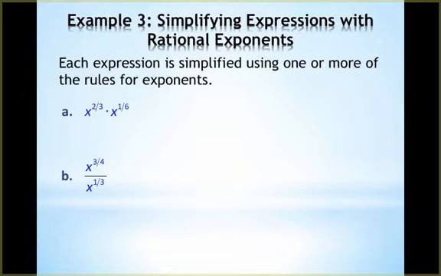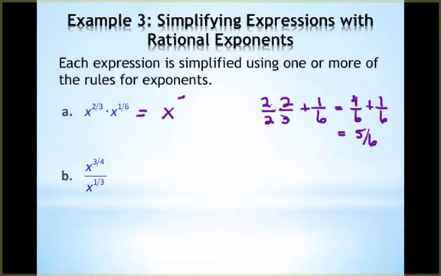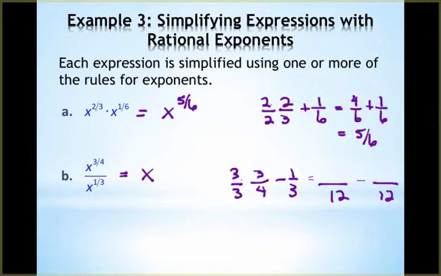Now let's apply our rules of exponents to some of these problems. So here we have x to the 2/3 times x to the 1/6. Well, remember we discussed that our rule says when we are multiplying with the same base, we add exponents. So we want to take 2/3 plus 1/6 and add that. Well, that's the same thing as 4/6 plus 1/6. Remember, we would multiply by 2 over 2 to get our common denominator to be 6. So that's 5/6. So this would be x to the 5/6. In this problem, we're subtracting exponents. So I want to take 3/4 minus 1/3. So if we get our common denominator, which would be 12, I'm going to need to multiply this by 3 over 3, and my second one by 4 over 4. So I get 9/12 minus 4/12, which would be 5/12. So this is x to the 5/12.